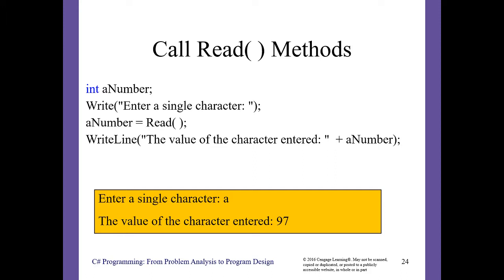Here's an example where we are reading in a character from a user. So we're going to write out the prompt, enter a single character, then we're going to do the read command to read in whatever character they type. Now at this point, we'll just output that and say, here's whatever they typed. So if they typed in the letter A, notice that because read only reads a number, it's going to convert it using that Unicode code table to a Unicode equivalent number. So the number 97 in the Unicode table is equivalent to the letter lowercase a.